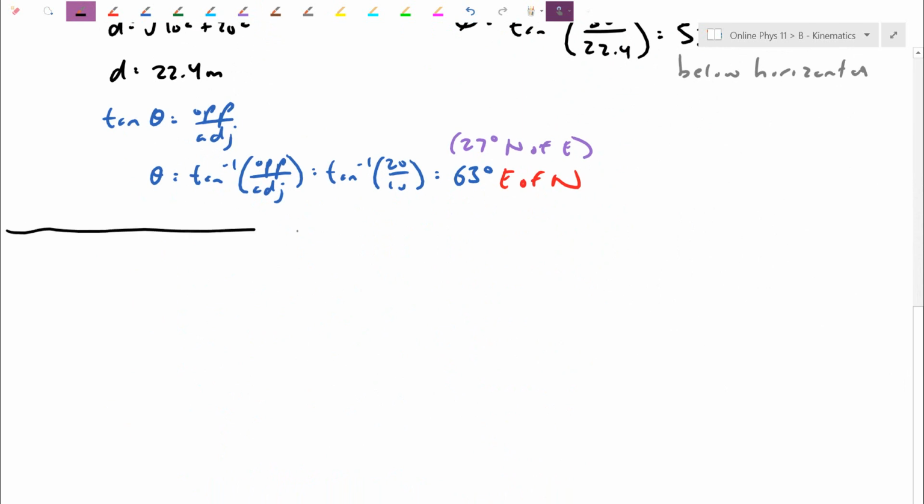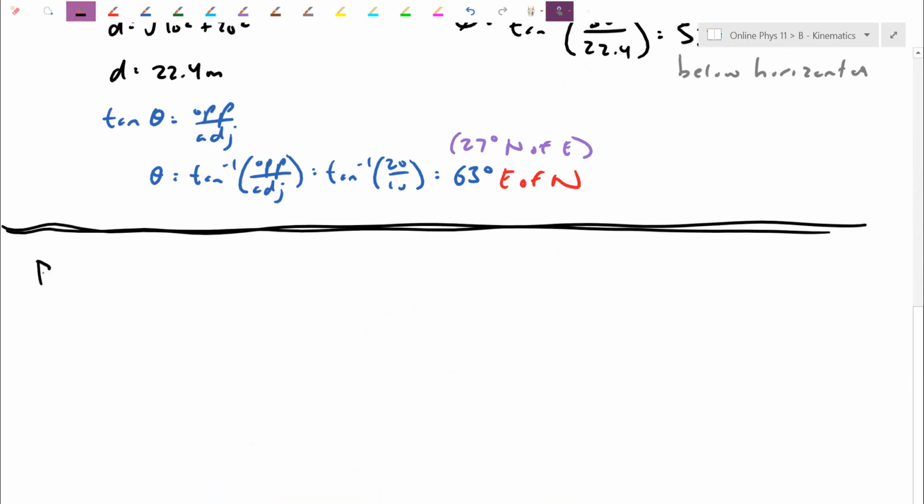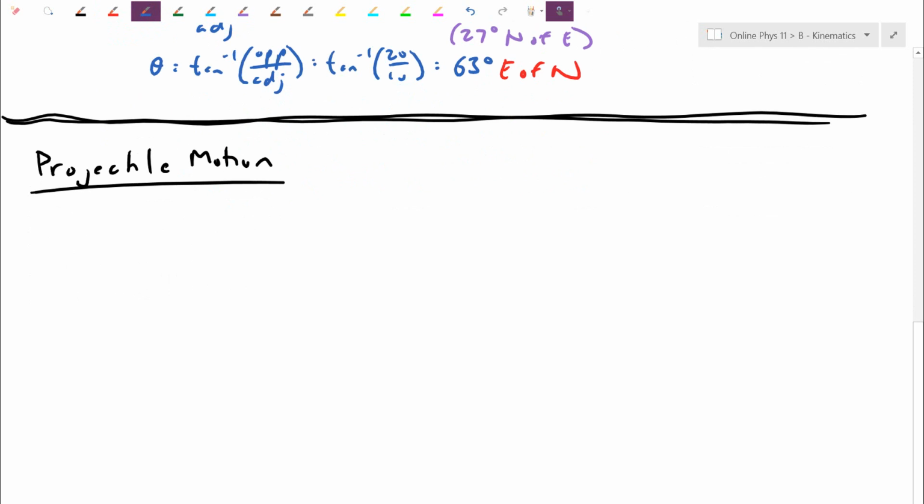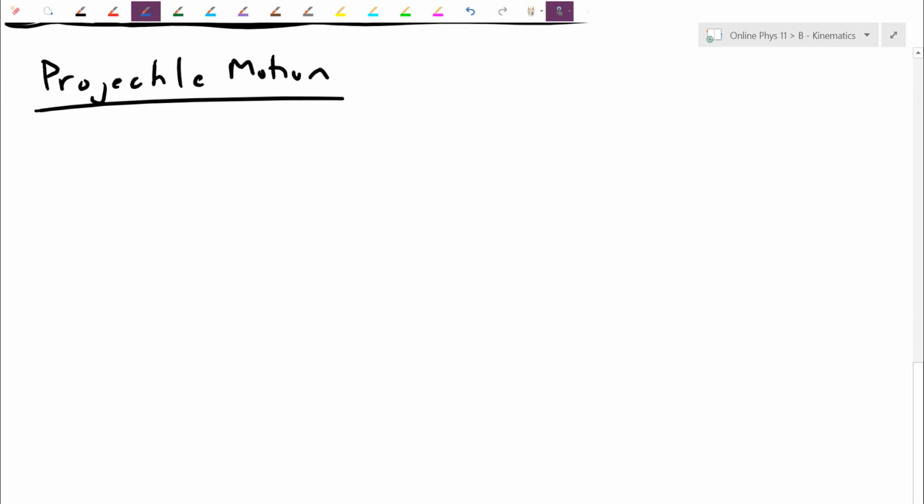So let's start off into a newer section here. In general, we're going to call this next section here projectile motion. A projectile is something that is thrown, so in today's lesson we'll call it a meatball style question, but later on we're going to do a football, right? I launch a football at an angle, I fire cannonballs off cliffs, okay? I'm interested in studying the projectile's motion, the projectile's path through the air.